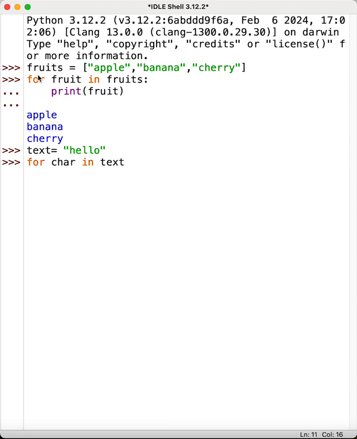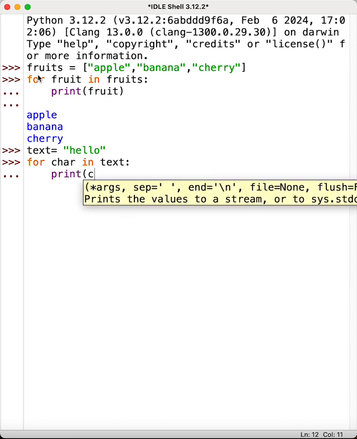Always remember that at the end of a for loop there is a colon. Now you can use the print function to print all the characters.